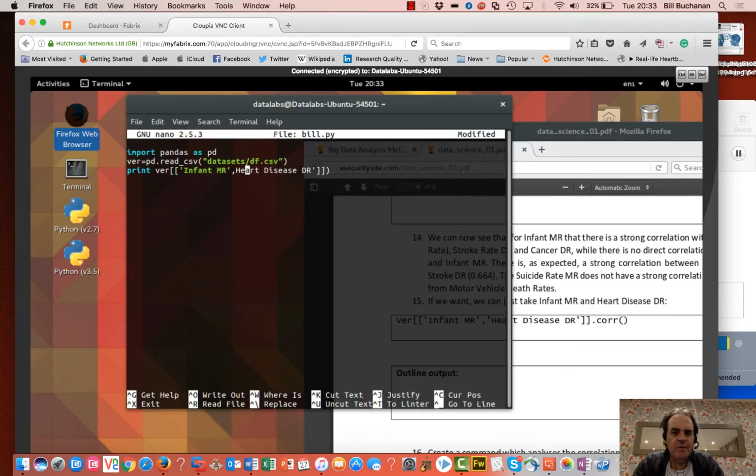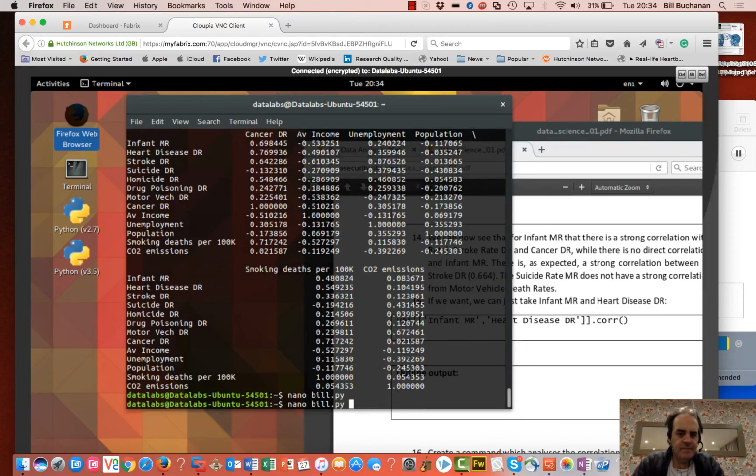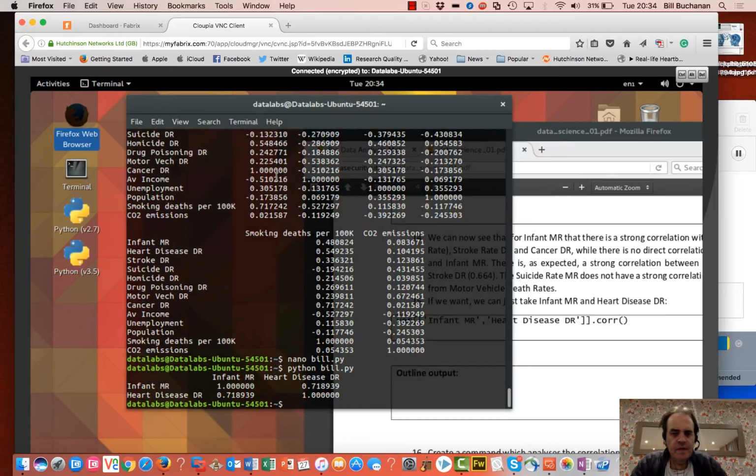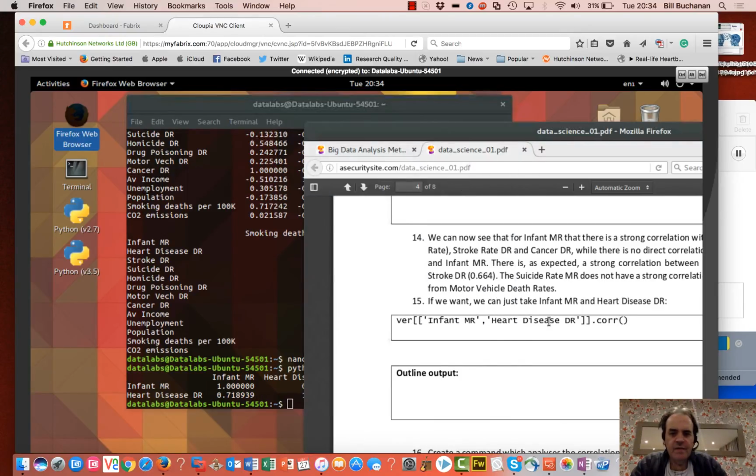Because we use multiple parameters, we've got the double square brackets there, and then we apply correlation there. Just let's check, that's fine. And there we go. You can see there's quite a high correlation between the heart disease and infant mortality rate.